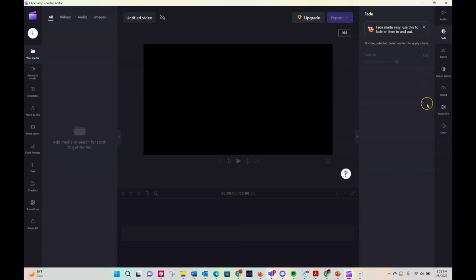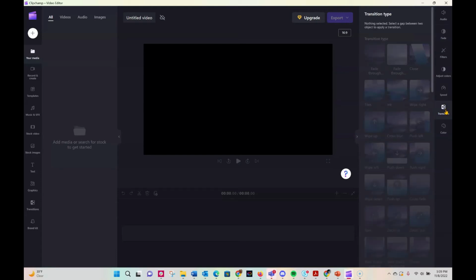One other tool that I will show you here really quickly is transitions. If we add a transition in our video, we can control how long that transition is from here. It's a slider that will show up, and we'll have the option to make the transition a quarter of a second.